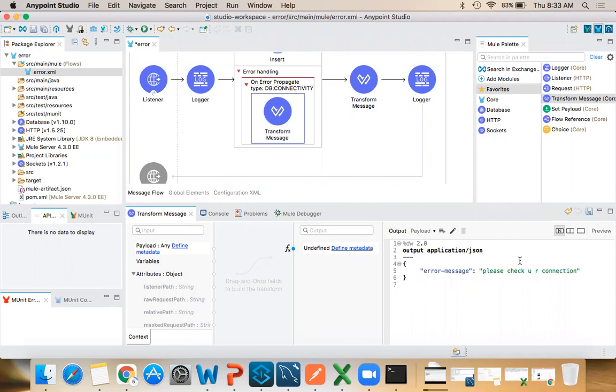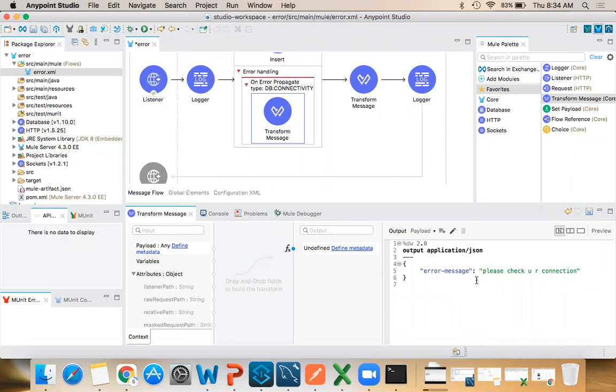Any questions you can ask me now. So whatever you are specifying as the error, what you are facing, that thing will be given. Secure connection will come in Postman, right, sir? Yes, yes, you are right. Okay. And not only for that purpose, I want to show you how this on error propagate will work here. That is my intention. Okay. So parallelly, I am showing this as well.